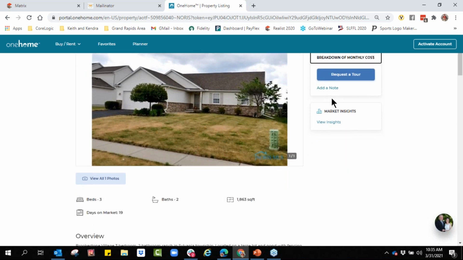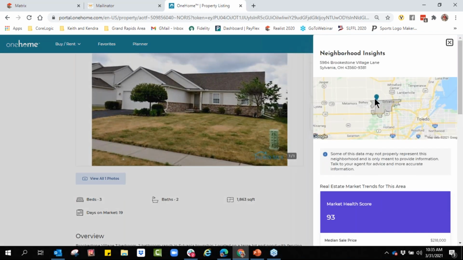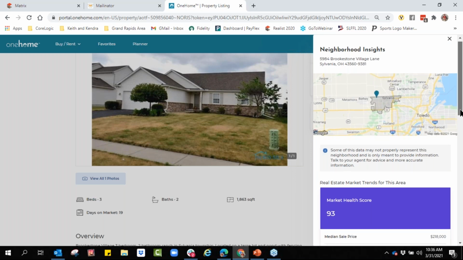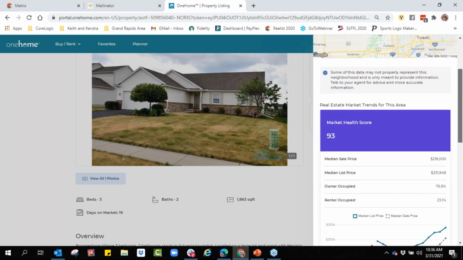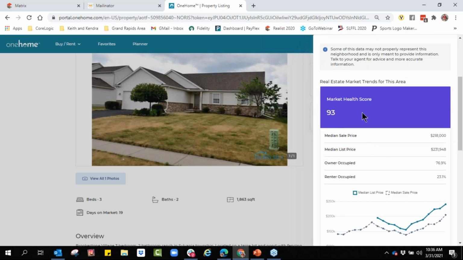Now, they still haven't activated their account, but you notice there's market insights. So if they click on view insights, we show them all kinds of insights based on this neighborhood. And this neighborhood that you're seeing here in the background that is shaded is either the zip code or the census tract. Okay, it's usually one or the other. And offhand, I'm not sure. I live in Grand Rapids and I'm from Dayton, Ohio, and I've been in Toledo many times, but I'm not really sure if that's a zip code or census tract, but it's one or the other, and it changes throughout the country.